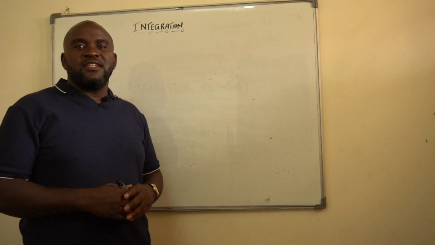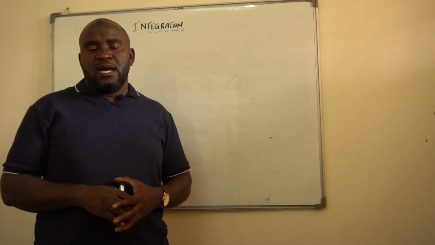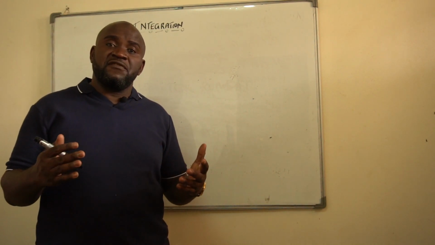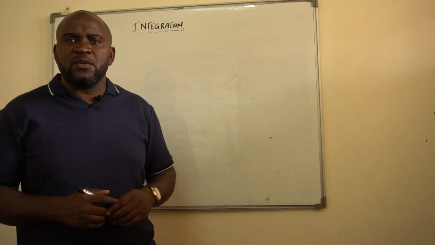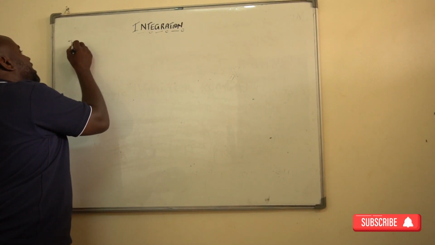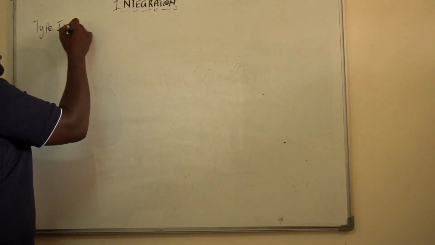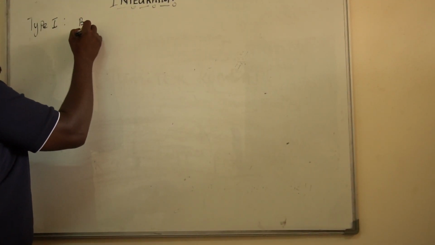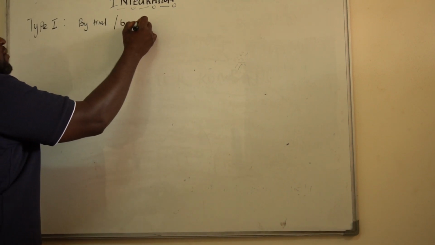Today I want us to share a concept called integration. In integration, we have various techniques of solving problems in mathematics, and this is normally mathematics at advanced level, university math and beyond. So today, we would like to look at type 1 of integration, which is what we can call integration by trial or by inspection.